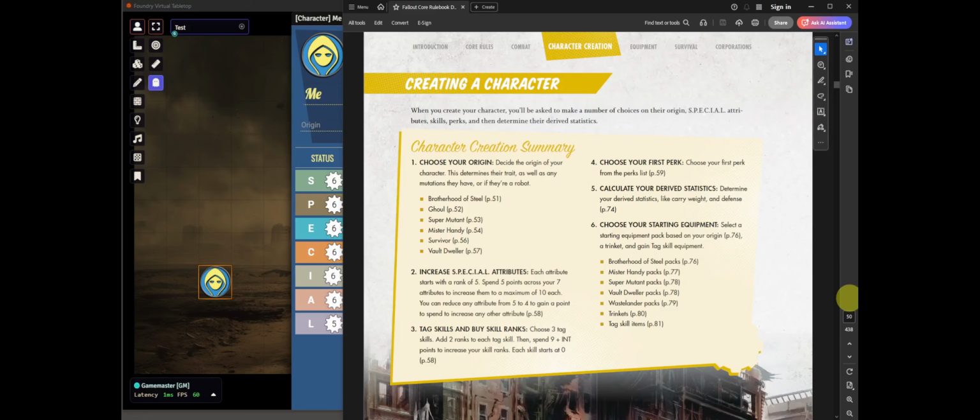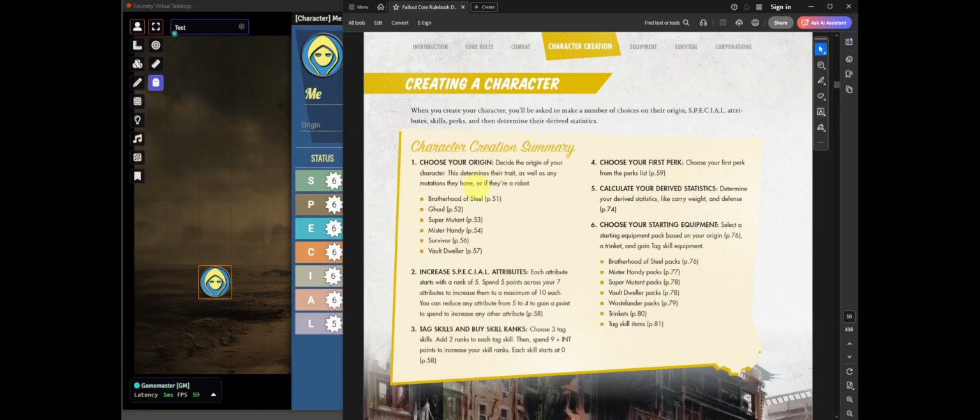Our next stop is here on page 50 of the core rulebook. Here we can see that there are 6 steps to creating your Fallout character. It typically takes my new Fallout players about 1 hour to create their characters, but it should be noted that about half of that time is usually spent looking up all of the options in the book. There are just so many choices about how you'd like to build your character that it's almost impossible not to start reading the book and get lost down a rabbit hole of choices and customization.